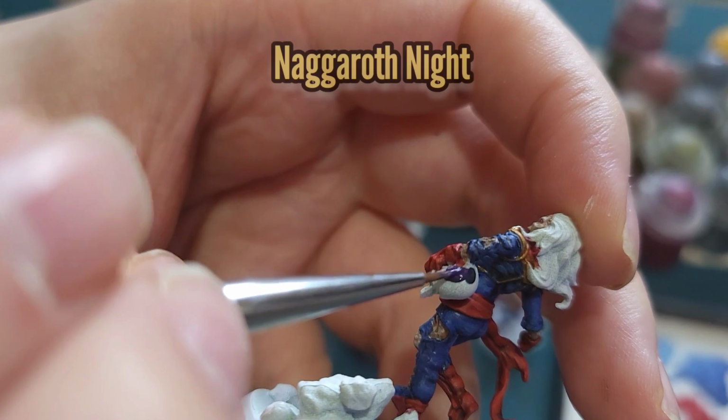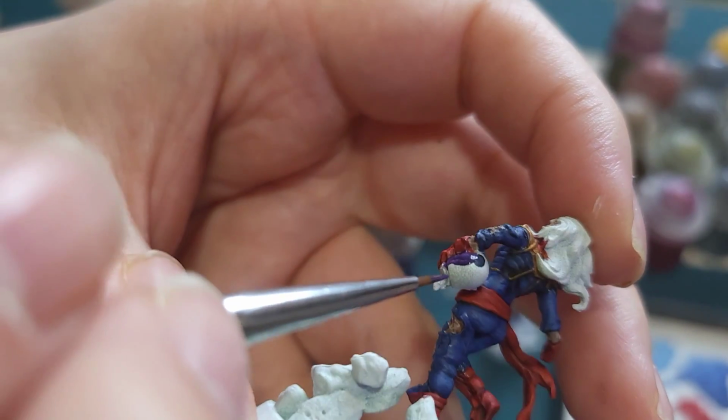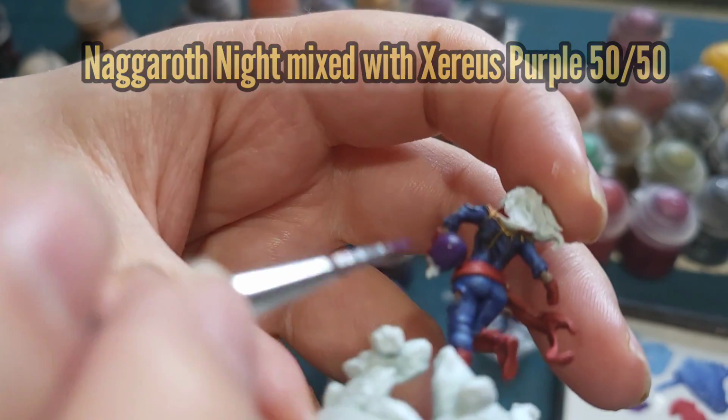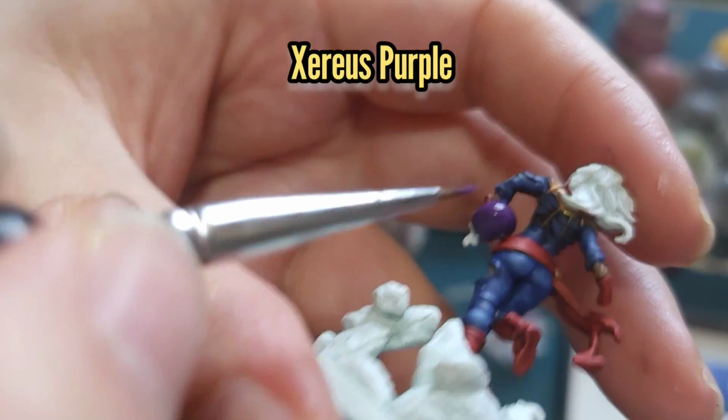For the Skrull head that she's holding, I'm going to use Nagaroth Knight to paint the cowl. This will be followed by a 50-50 mix of Nagaroth Knight and Xerxes Purple, with a final highlight of Xerxes Purple on its own.